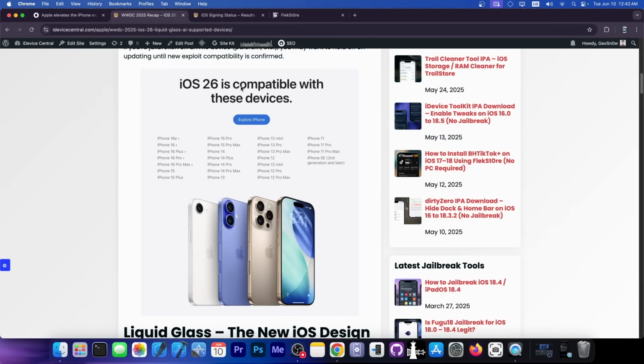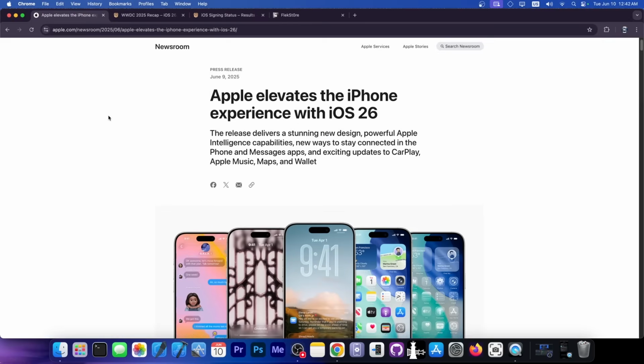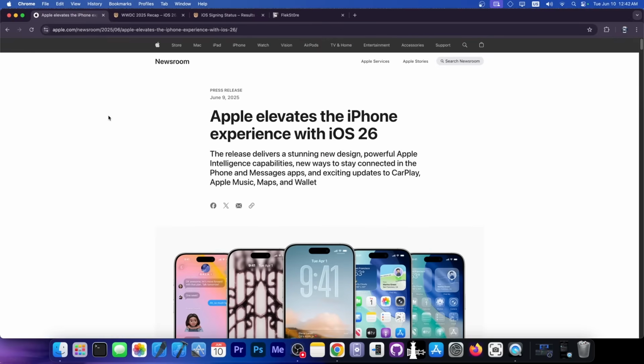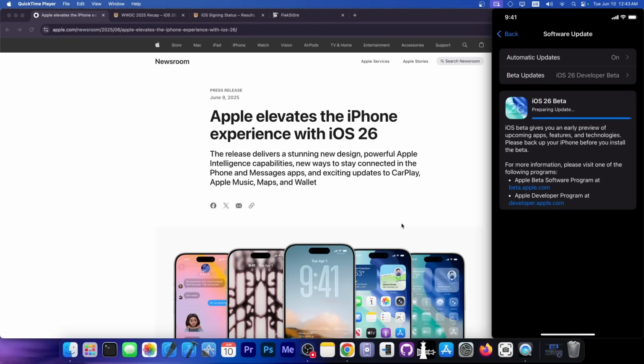At first, it only supports the iPhone 11 and newer, so they dropped support for the iPhone XS, XS Max, and XR, but that's not the biggest issue. The biggest issue with iOS 26 right now is that it's in developer beta 1, which is not even a public beta. It's the first developer beta, which is designed for developers to download it and update their applications, which also means that you don't have very good app support. And while you can install it, and now you can install it completely free because Apple is no longer charging for these updates, you're not going to have a good time with iOS 26.